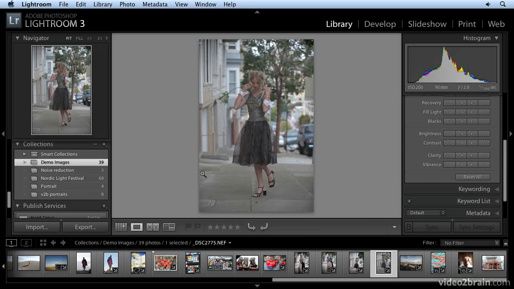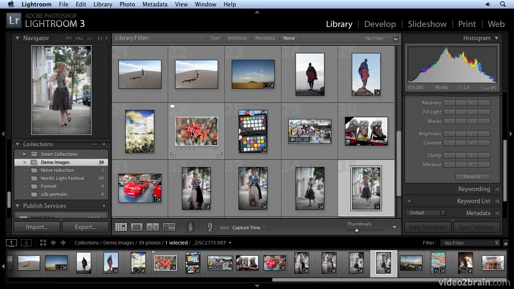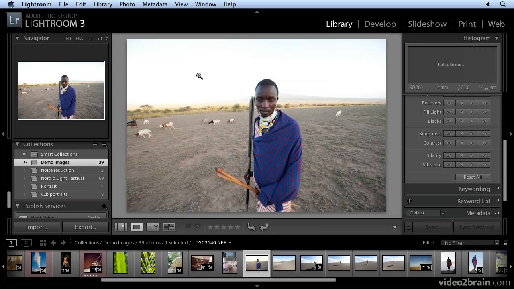And for the Mac, it's Command-Shift-V. And that will paste the settings that I had copied earlier in the Develop module into the Library module. If you're working on the PC, of course, that's Control-Shift-V. So I can go through all my different images, looking for an appropriate image. I don't know how this one will work with those settings, but we can try Command or Control-Shift-V, and those settings are applied now to this image.